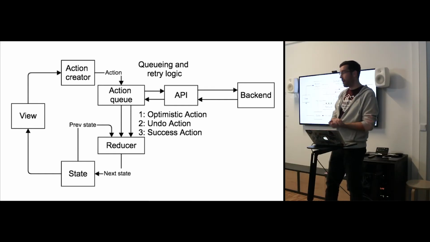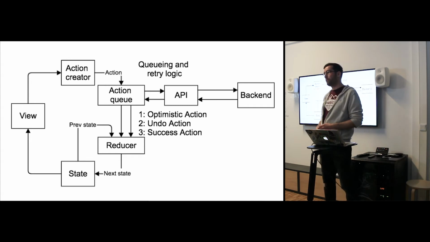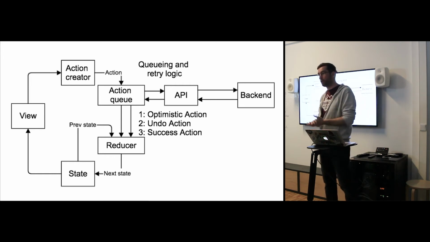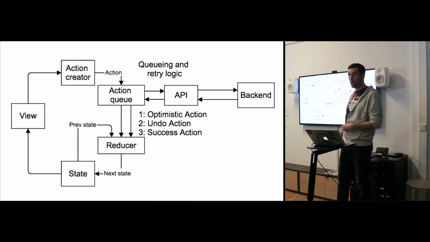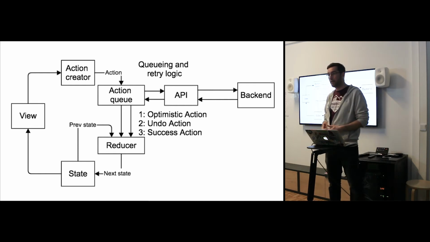Very good point. Actually, that is what I kind of was saying. The undo action is for when it's a business failure. So for example, with a tweet, the tweet does not exist anymore, right? Your API, your backend will hopefully say, oh, 404 or whatever, right? That's something you do not want to retry. The semantics of a 400 are do not retry.